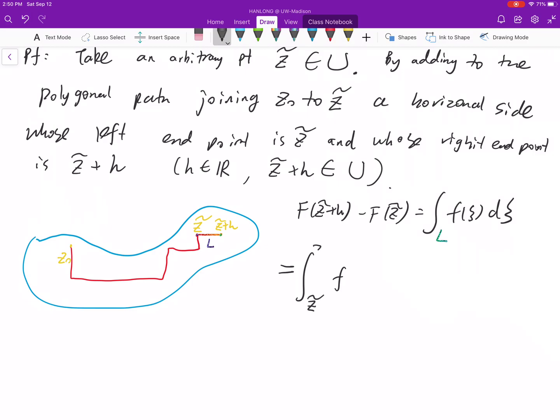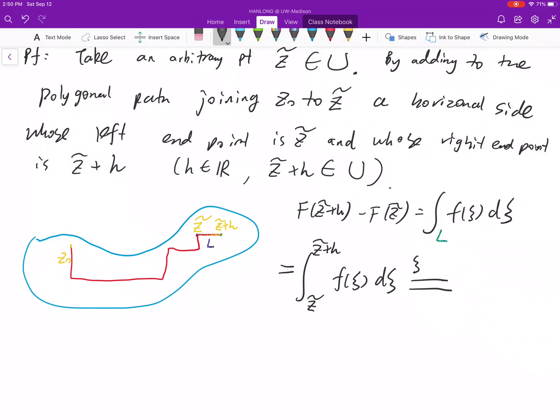Z theta plus h, z theta dz, d ker C, sorry. Now let's change the variable.